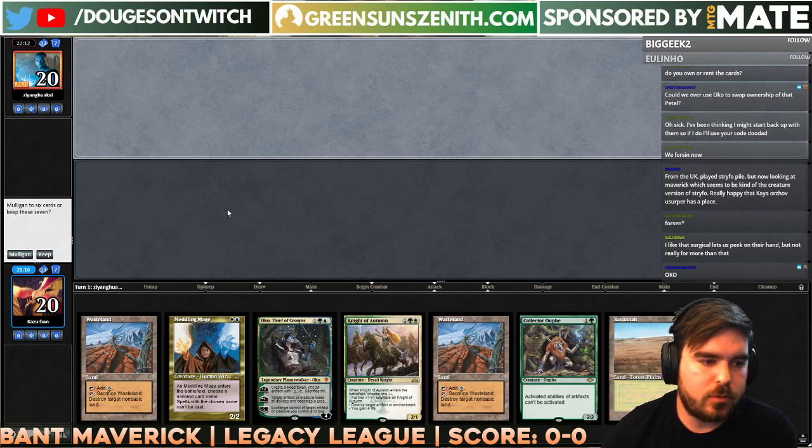My opponent's kept their 7. Hey, Jack. Hope you're well. We're playing against Tess. We're on game 2.